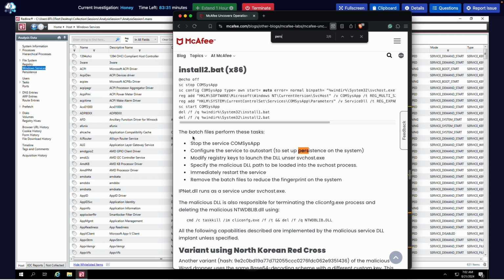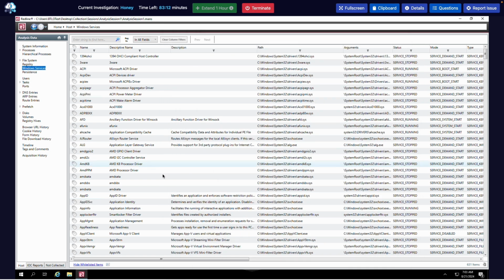Here we have "stop the service com.sys app, configure the service to auto start" to set up the persistence. So these two lines give us the information that this particular service could be the one we are looking for. The name is com.sys app, and I'll search if this is present in our system.